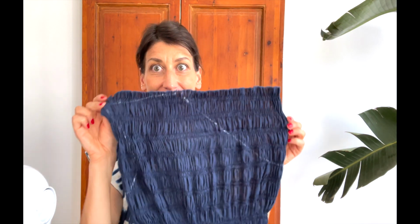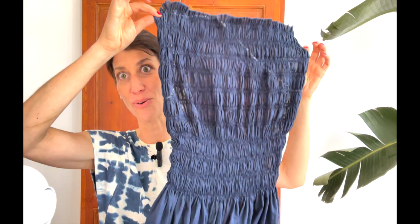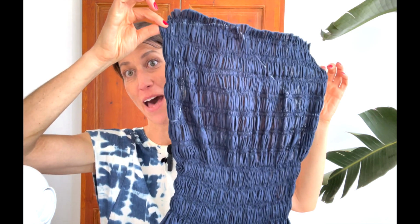The biggest thing that I ran into was this piece is about 54 inches wide, which is 1.5 times my total bust measurement. And this piece of fabric was supposed to be my front and my back with the shirring, but wow, it barely fits the front of my bodice. So I'm going to need to make a whole other one of these panels for the back. I wasn't exactly planning on having to do that, but it's definitely necessary.